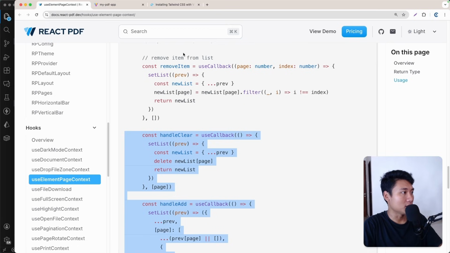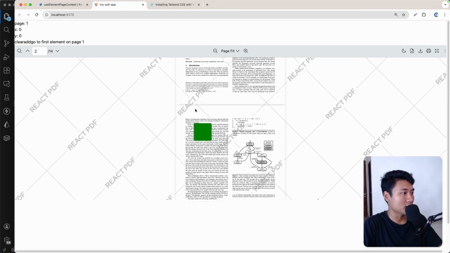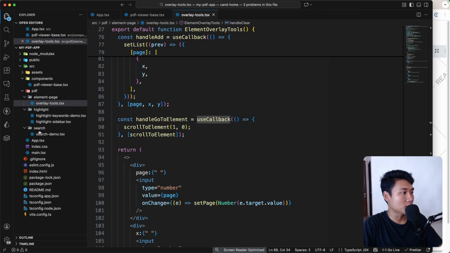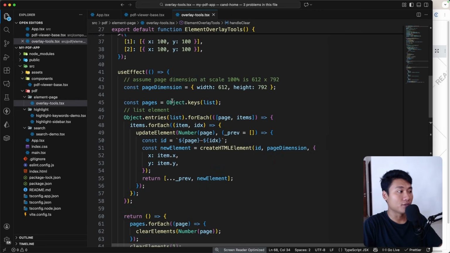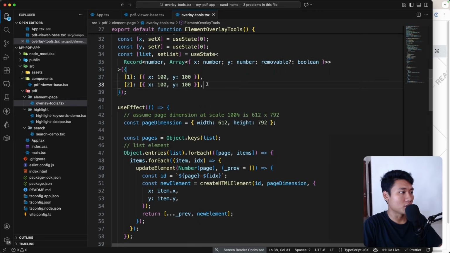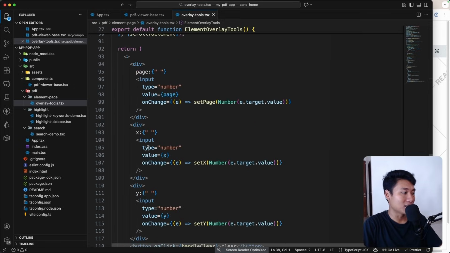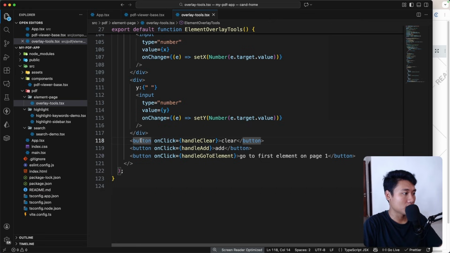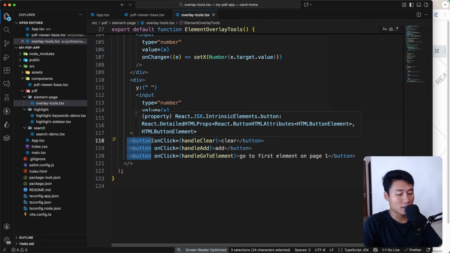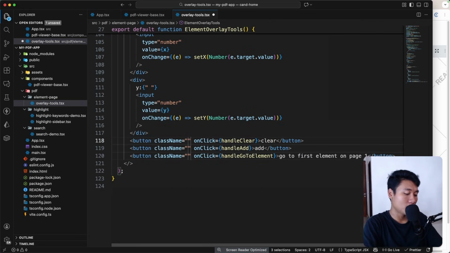Let's try to see. Here I'm going to go back. And as you can see, by default, it's still 2 pages because I putting that as a default value on the list. I'm going to remove this one. Great. So now, for example, let me try to add a class name on the button first. I'm going to grab this button and add the class name. I'm going to call this btn custom, I believe.